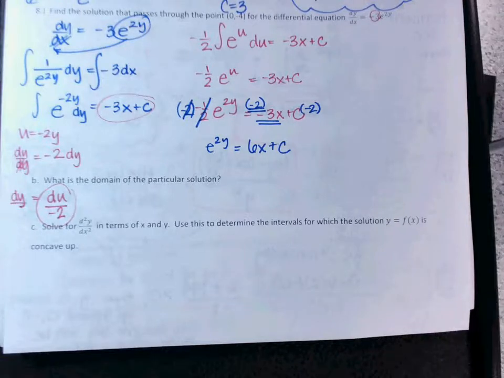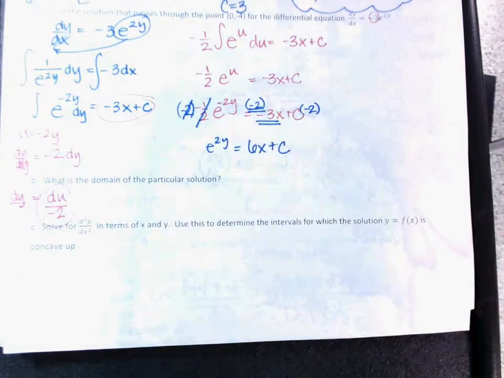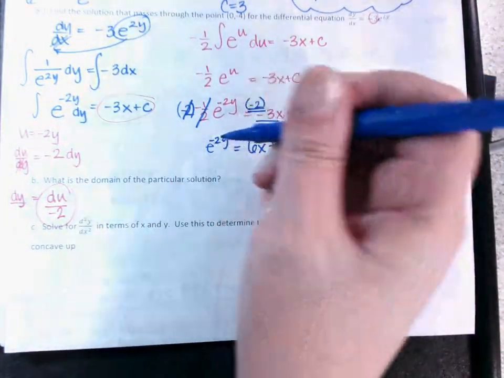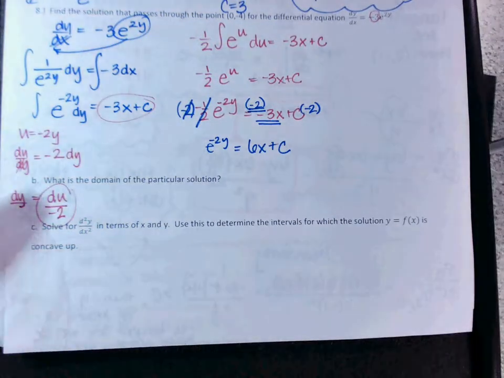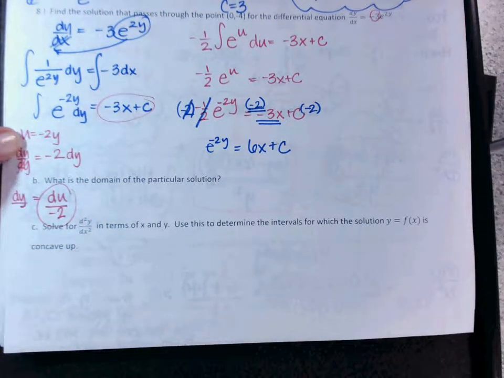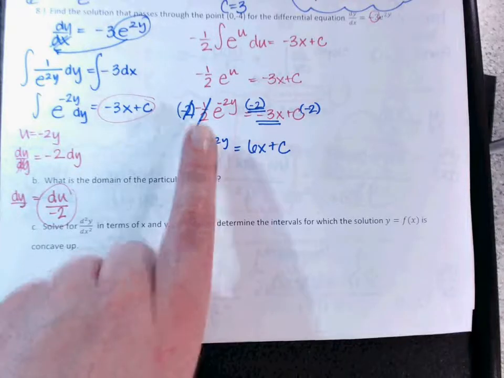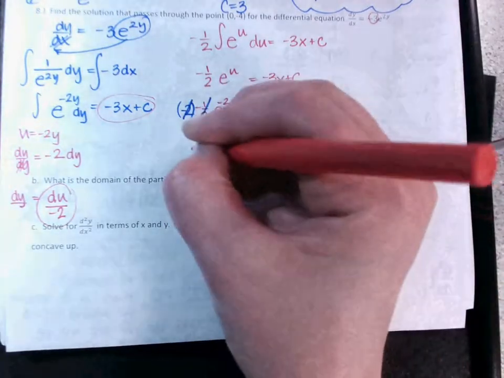Okay, next step. How do we get rid of the e base? Yes? Oh, wait. What? Oh, you're saying my e should be a -2 up here. It is. You're correct. Sorry. And down there should be 1. Thanks. Yeah, remember, guys, sorry I wrote it wrong. Your u was a -2y. So we want to plug in -2y. Okay? So we times by -2 to get rid of the -1/2 that came in from our u sub. Next, we're going to ln.